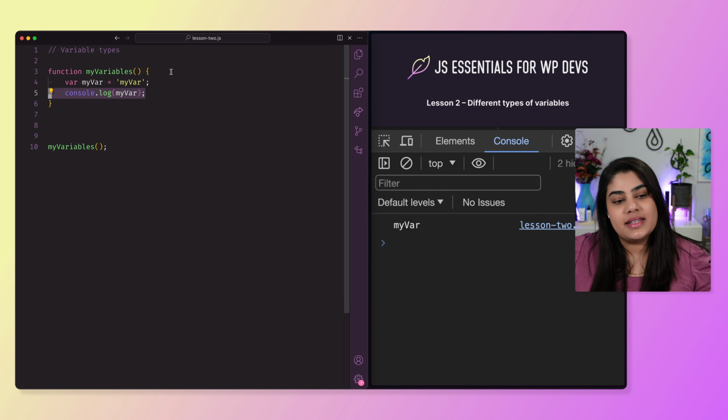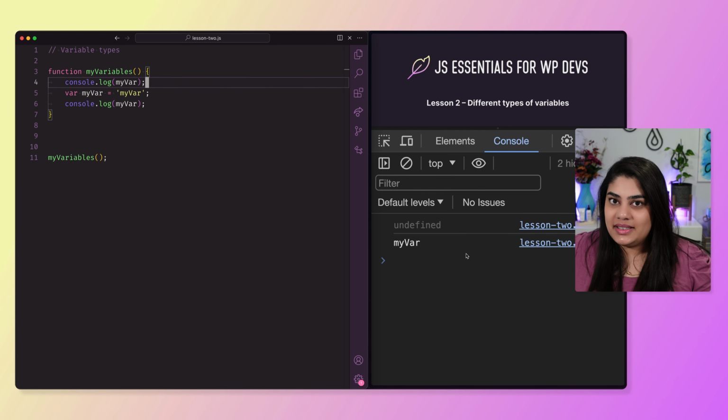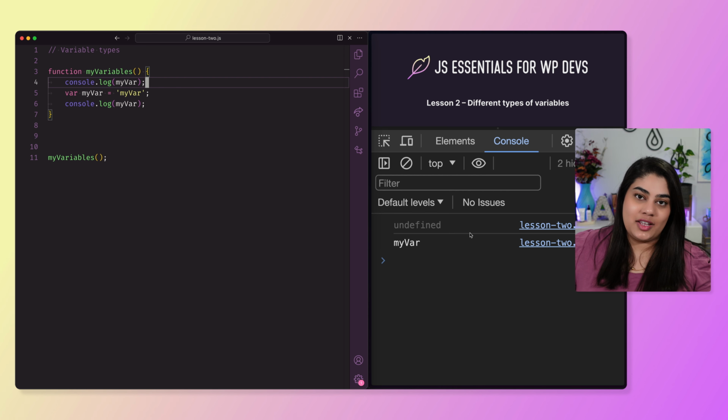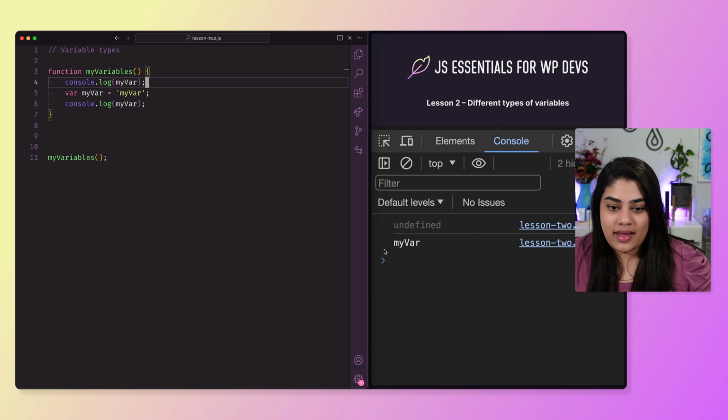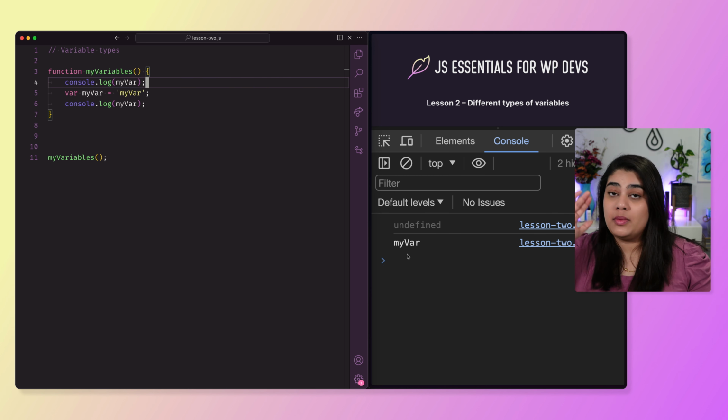Now, take a look at what happens if I try to console this out above the definition. It didn't error out. Instead, I got an undefined. That's what I mean by hoisted. When the program runs and it's compiled, basically in JavaScript, anything that is a var is going to get initialized right away, but with an undefined value. And then when it comes to the point where it gets a value, then you see it. And that's why that second console log is showing up with the value of my var, which means that if you want a variable to be available from the get-go for any reason, you want to give it the var type because it's going to be available from the very top of the function.